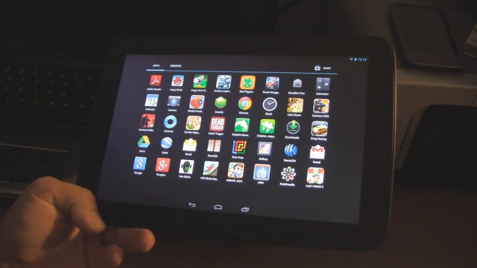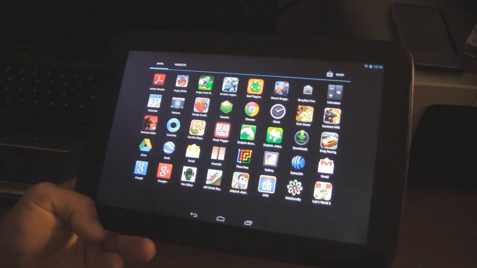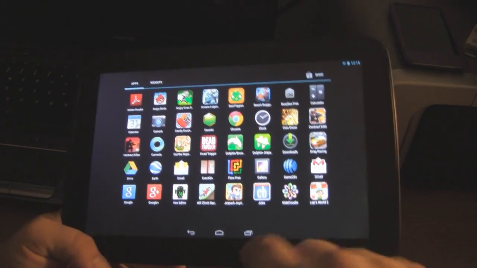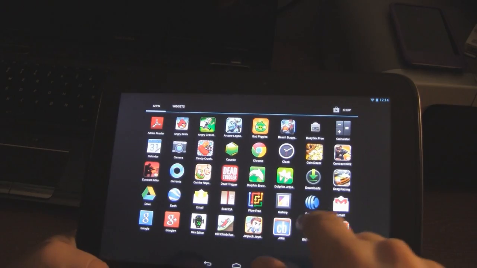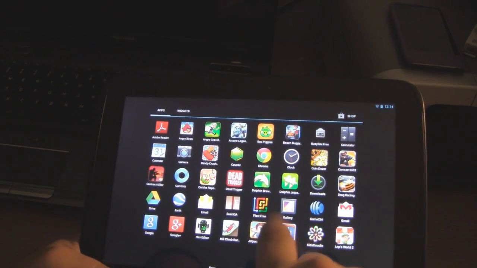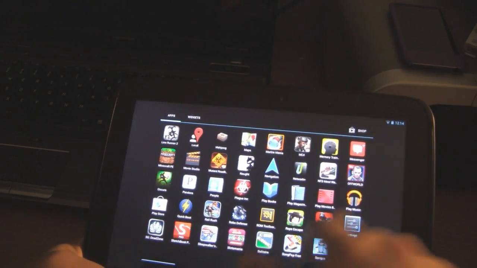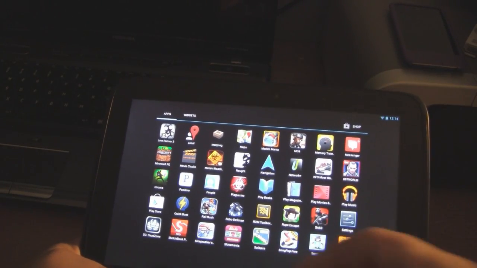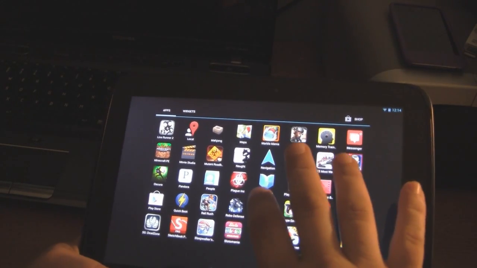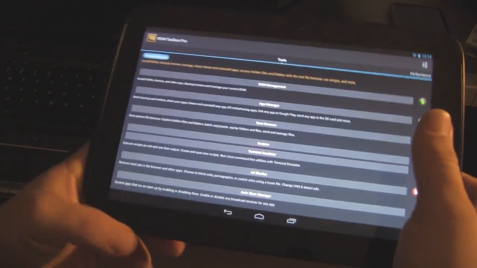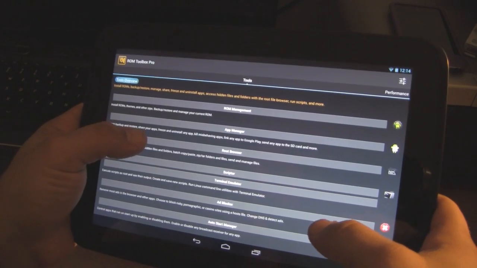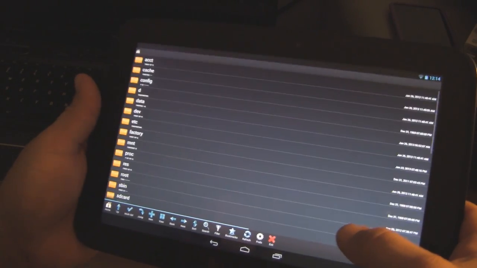This is Nicodemus, and today we're going to do the game called Hill Climb Racing. Now, we're going to do it a little differently. We're not using GameCIH for this one. What we are going to use is my favorite rooted Android program called ROM Toolbox, and I have the Pro version. I definitely try to support the developers. I mean, this is an amazing program.